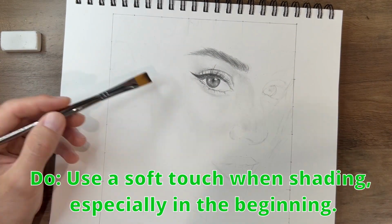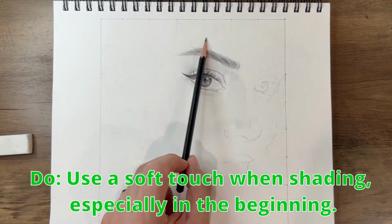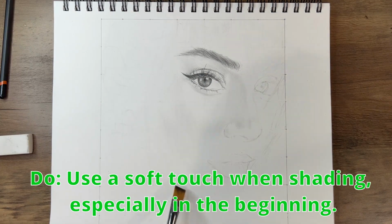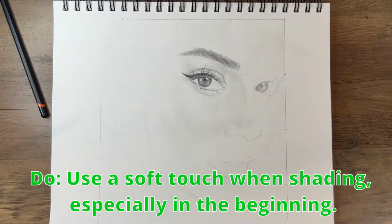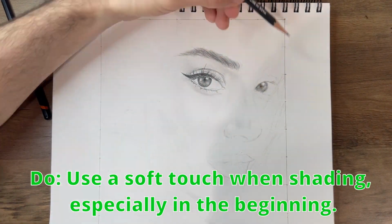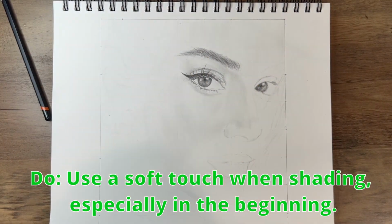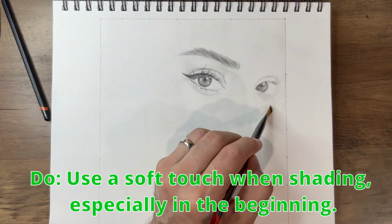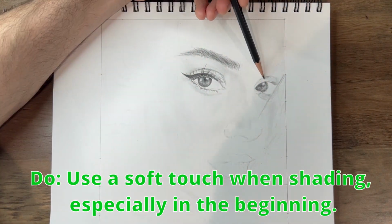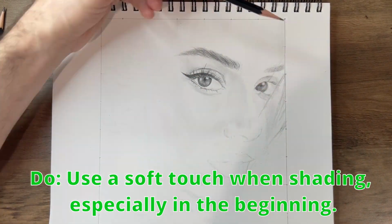What this will achieve is a more natural look to the way you want that shading to be, and you can build on it. You can go over it again and again, and you're less likely to smudge if that touch is very soft. Now, one way to avoid putting pressure on the pencil is by holding it near the end of the pencil, like I am showing in this video. That's a good way to force yourself not to put pressure on it.